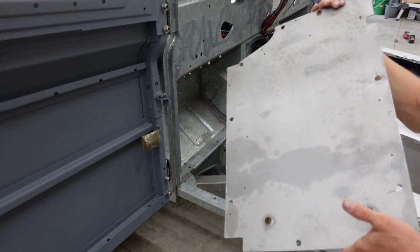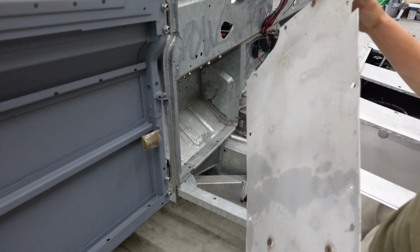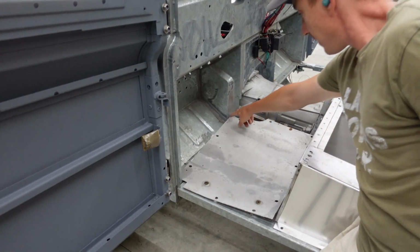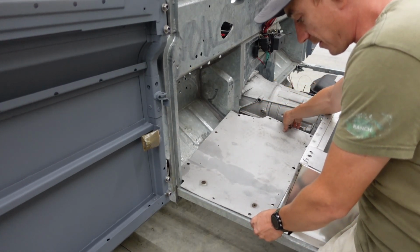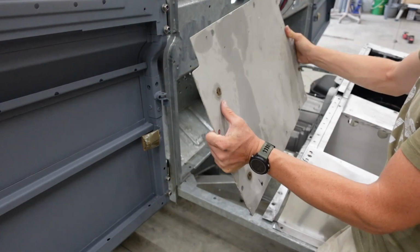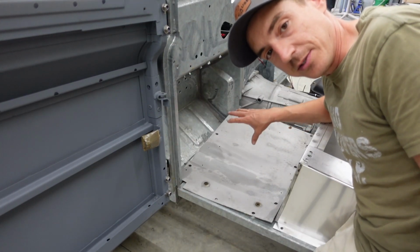This used to be the passenger side floorboard, but it is now the driver's side. And this one is fairly close to what we need. We'd have to knock the corner off there, do a little bit more tweaking here and there, but it would work. But being it's pretty chooched out, we are just going to make a new one. This will serve as a decent template to start with.